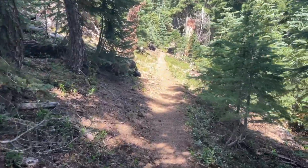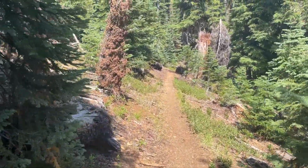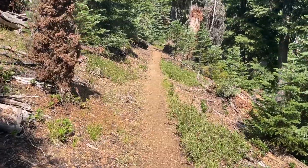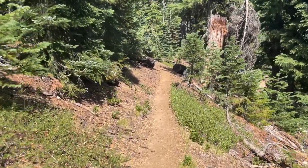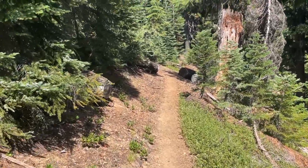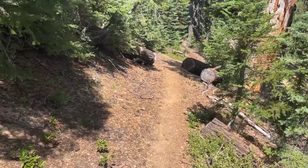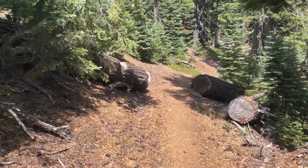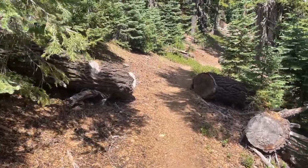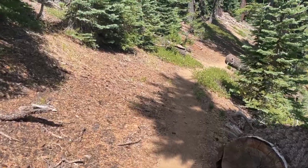We got a little bit of a walk to get to these springs. Not sure if we need to filter it, but I'll check it out. It's coming out of a pipe. You generally don't need to filter it, but if it's in the ground, we'll see. I got all day. Yeah, it's a little cloudy and the sun's getting covered up, and so that's nice. Kind of steep going down here, so I'm gonna put this away till we get where we're going.